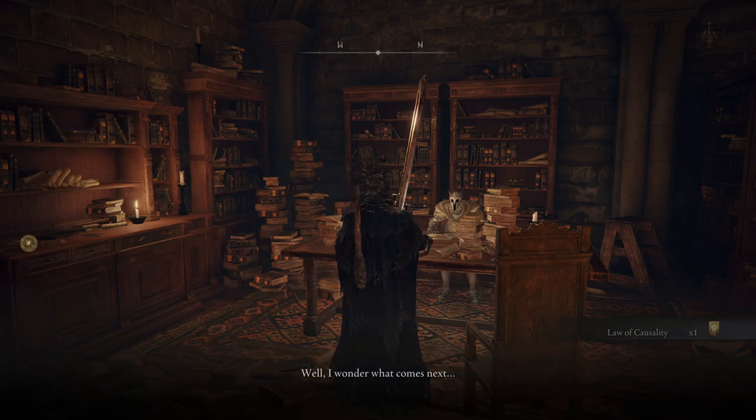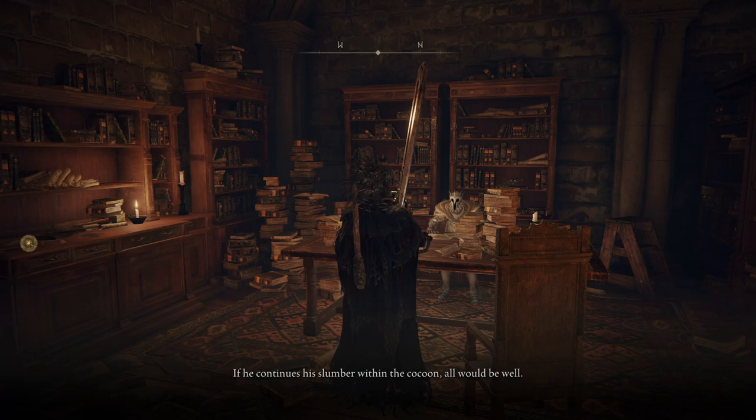Well, I wonder what comes next. If he continues his slumber within the cocoon, all would be well. But perhaps it would be safer to destroy it. Nicola is the one thing that remains a mystery to me.